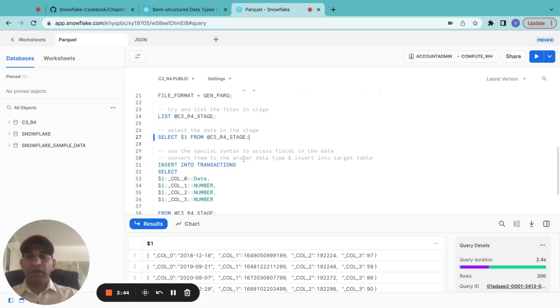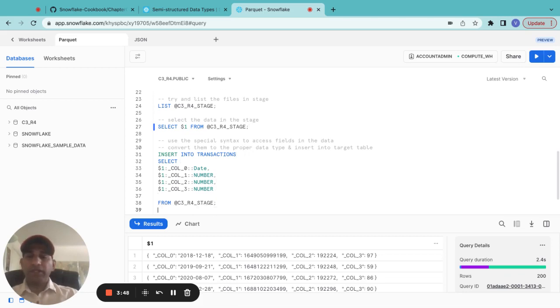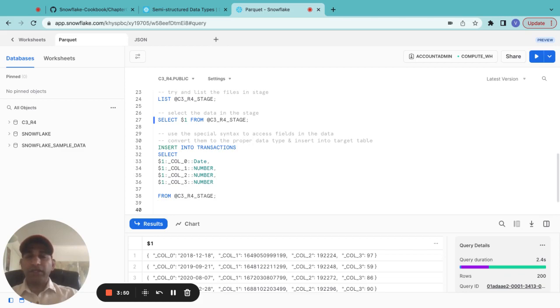The next step is loading the data from the external stage into the transaction table. Since the entire data is stored in one field, we are going to parse it using this syntax.